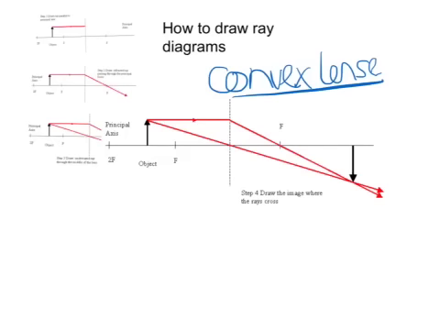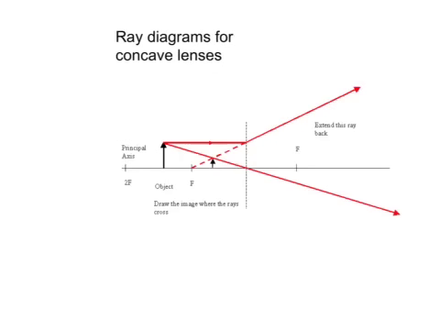We also have to look at how to draw a ray diagram for a concave lens. So for a concave lens, it's very similar to what we drew before. You've got your object somewhere on the axis. This is your lens, again it's just a dashed line, so remembering that if it's concave it has that sort of curved shape, so it looks a bit like a cave. And one of your rays of light will simply go from the object through the centre of the lens and just continue on.